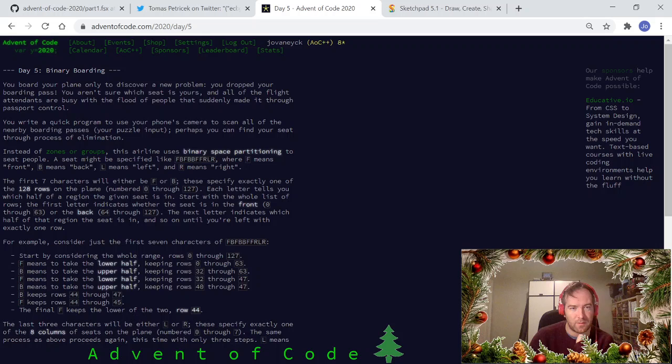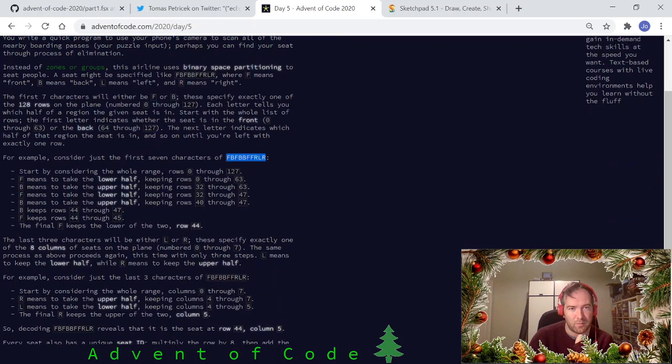So every step divides the search space in half. We have the whole list of rows. The first letter indicates whether the seat is in the front or the back. Front is the first half of the indexes, back is the second half. And so on it goes.